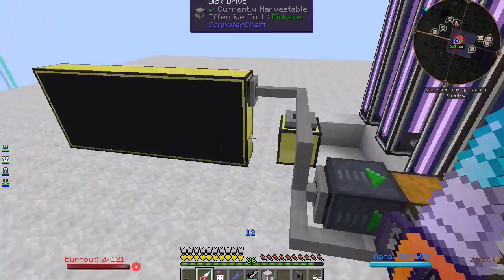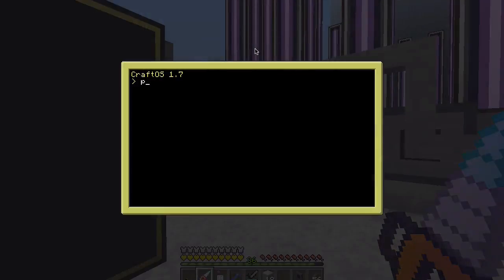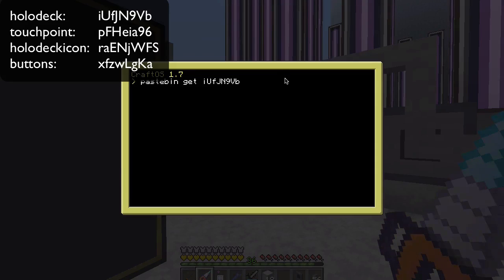So now we can actually load the code onto the computer. So here's the code. I put it on pastebin. So you just do pastebin get, then put this code in. I'm just going to copy and paste it since I don't have it memorized. But it's that right there. You can just type the same thing in and name it whatever you want. I'll name this one Holodeck.